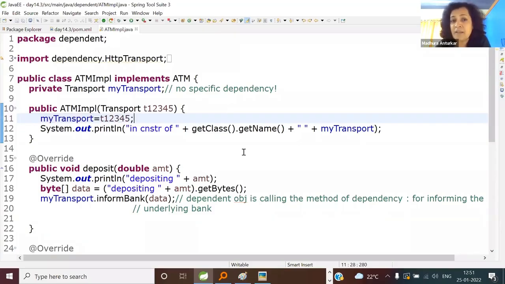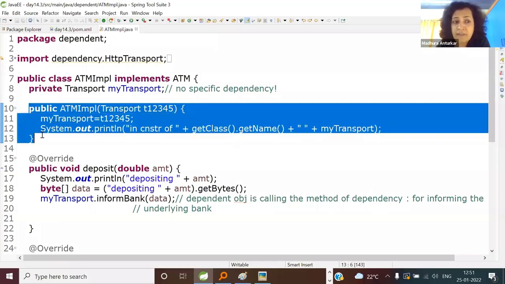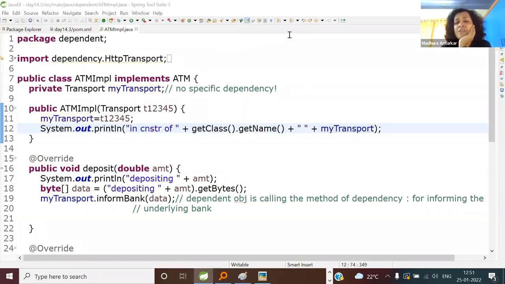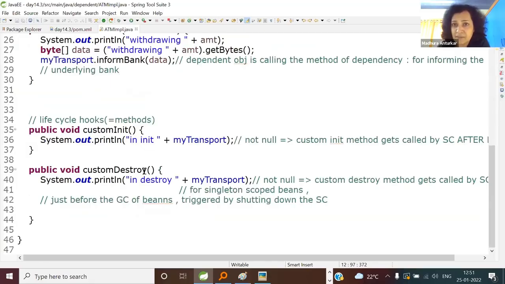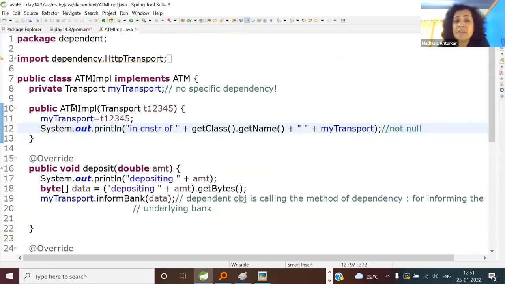So please tell me, will this dependency, such as the transport layer, will it be available during instantiation, or will you see the null value here? Obvious stupid question, but still I'm asking. Null or not null? Of course available. Why not null? Because I have just initialized it. You got it? So what are the 2 changes I did? I removed the setter. And what I added is the argument, parameterized constructor. But is this sufficient? 100% not.